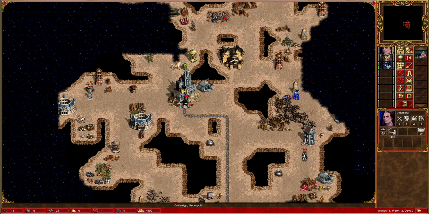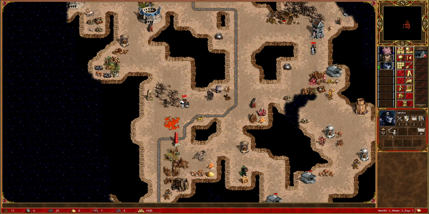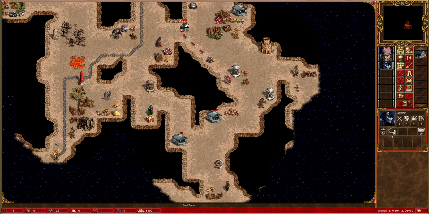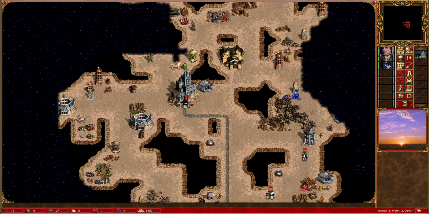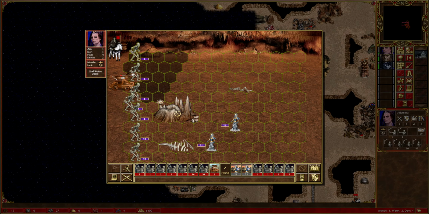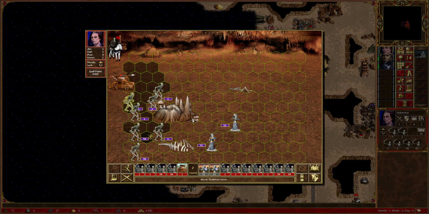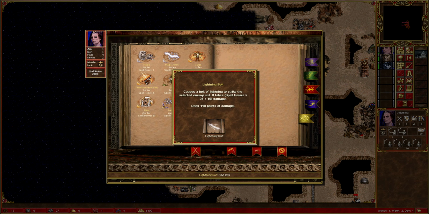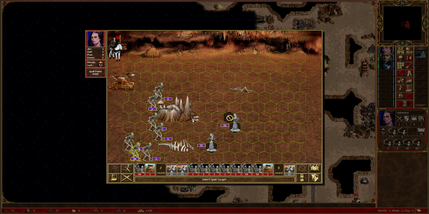Okay, and yeah, I guess Vidamina can still just wait here. She hasn't got any movement points, so I suppose she doesn't have much of a choice. Okay. So, let's send Vidamina. I think what we want to do is like this. Then let's take these Oceanids. I guess I can use Lightning Bolts. There's a magic well right next to us.